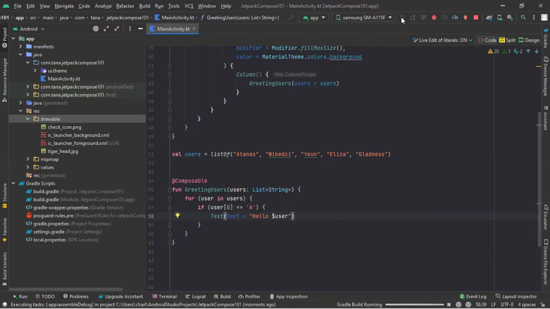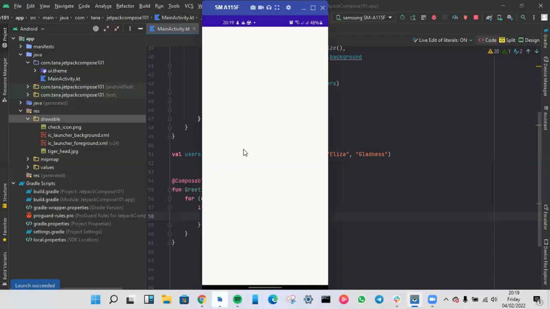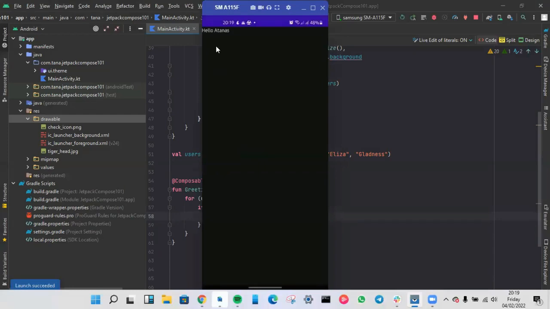It skips all of the users that don't start with A in their names, and it runs only for those who start with A.